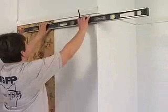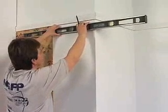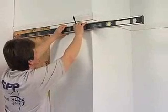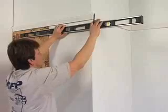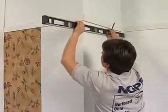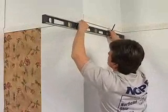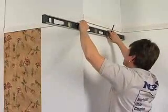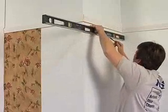Take your level and, finding a pattern near the edge of the paper at eye level, draw a light pencil line the width of the wall. This is your level line. You can place the same pattern from every sheet on that line to keep your pattern even around the room. You will need to draw a level line when you go above doors and windows and below windows as well. This will keep your pattern even on both sides.